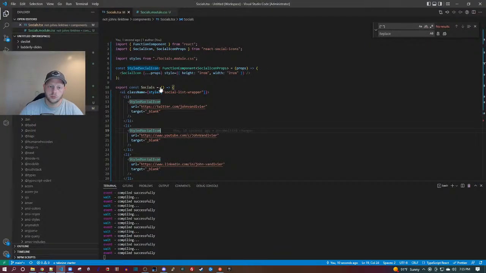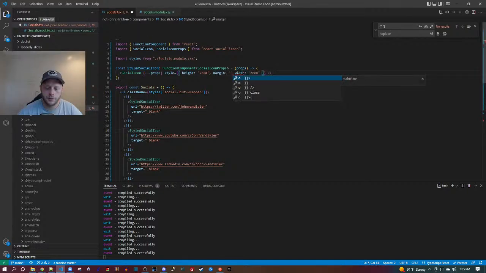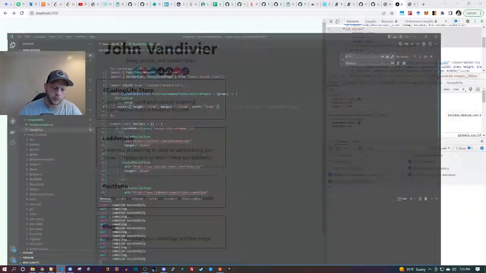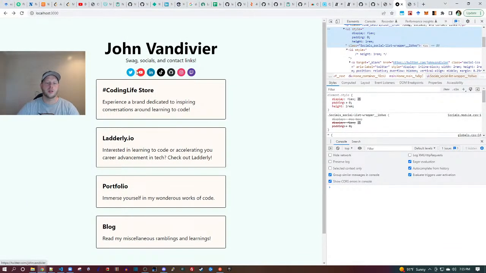Height, width, we can do margin. Margin of probably 0.25 rem. Yeah, I think that looks a bit better.